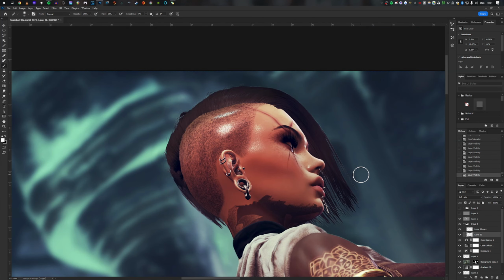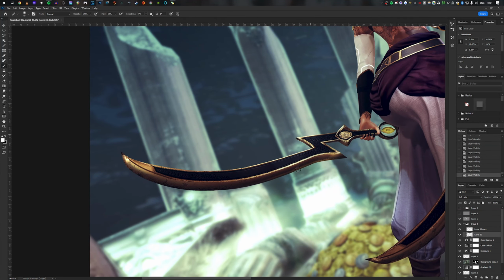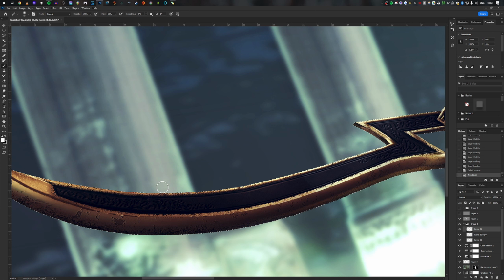The other way is going to rely on whether you made an alpha channel or a depth map beforehand. Because if we just scan the scene a bit more, we see these massive swords, and that's just going to be a pain. So I'm going to go to the channels tab and just select my alpha channel that I prepared for a depth map. I'm going to create a new layer again, and with this whole selection automatically done for me, I can do exactly what I did for the face on this sword.